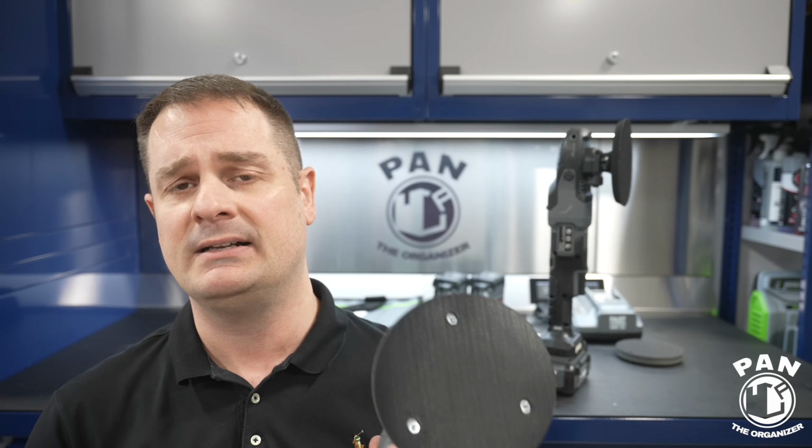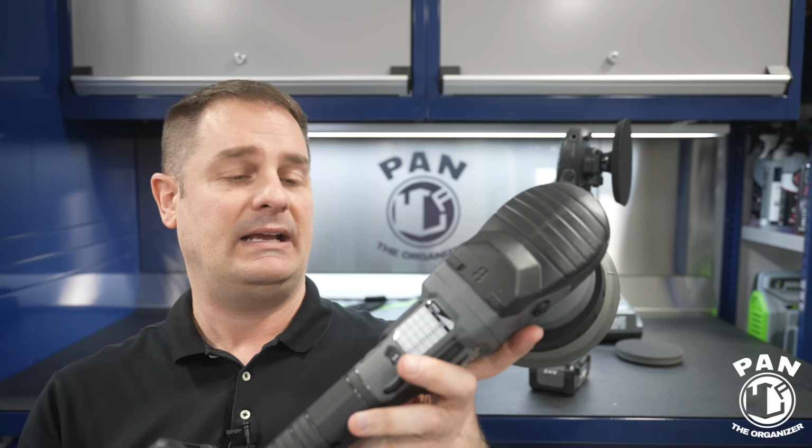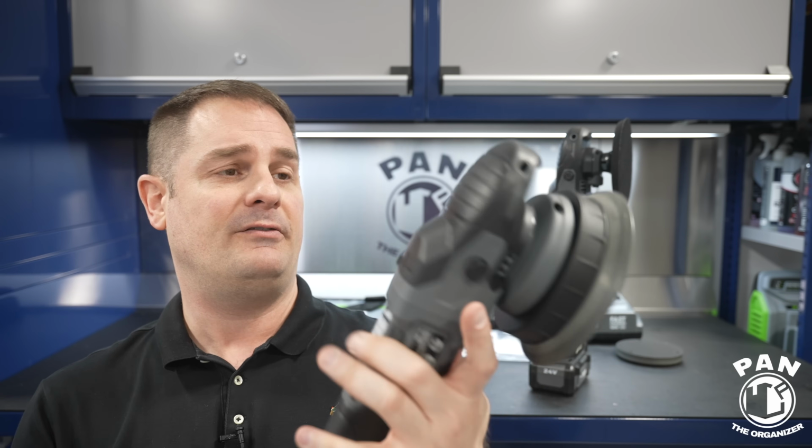So if you're getting stalling with dual action machines, that's likely because you're pressing too much. You're adding too much pressure. So just back off and let the pad spin. So very important. And you don't want to create heat buildup. So you got to keep that pad moving, right? So yeah, very good design.